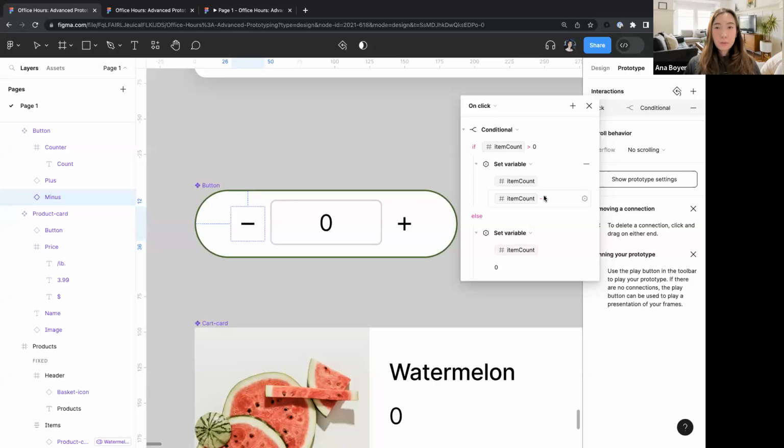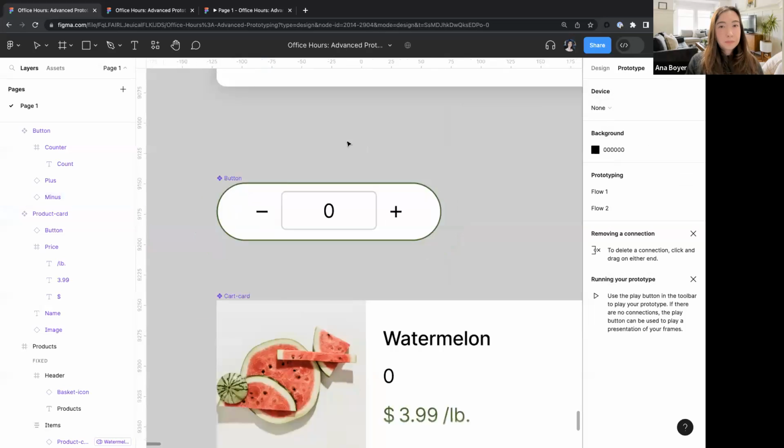And as I said before, with modes, you're able to reuse prototyping interactions. So in this case, when we're clicking on the plus and minus button, we're making changes to the item count variable. But item count variable isn't specific to one particular item. It's just a variable, and then we have our different modes for each product.